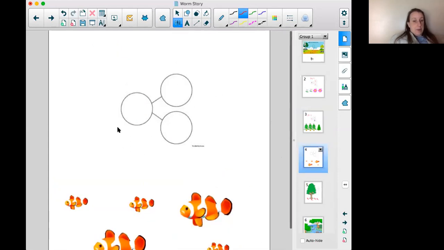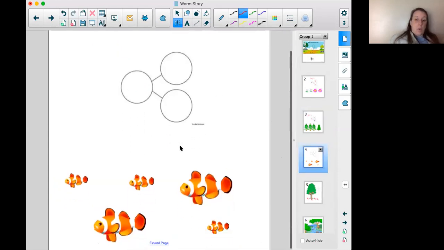Now this time the number bond is totally blank. We have to do all the work. All right, so when I'm filling in blank number bonds, I always find it easier for myself to start with the whole, because all I have to do is count how many objects there are. Okay, I have to make sure I do a good count. So I'm going to put a little dot on each one to make sure I know I counted it.